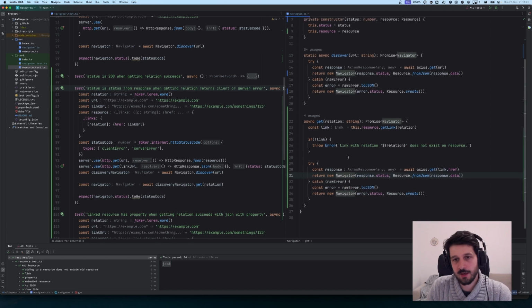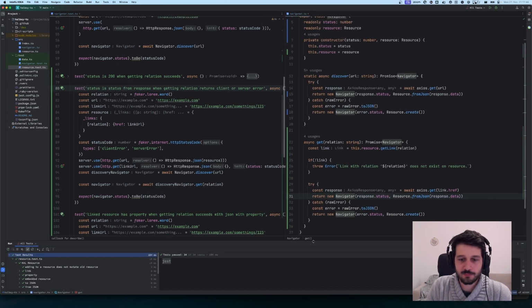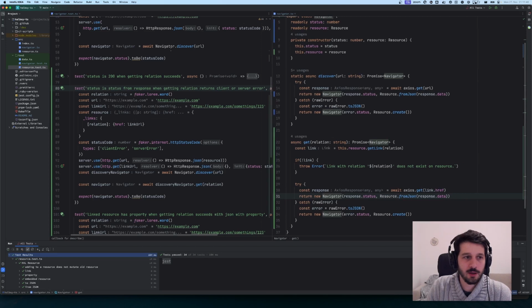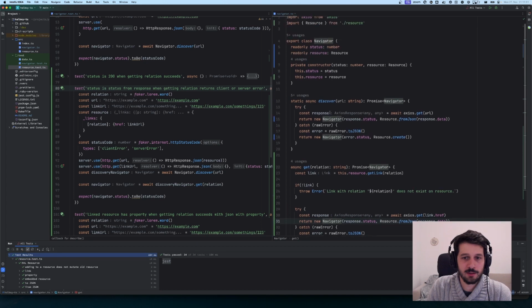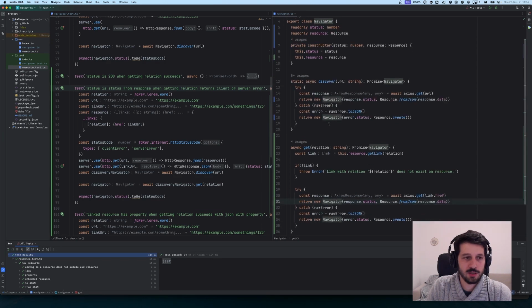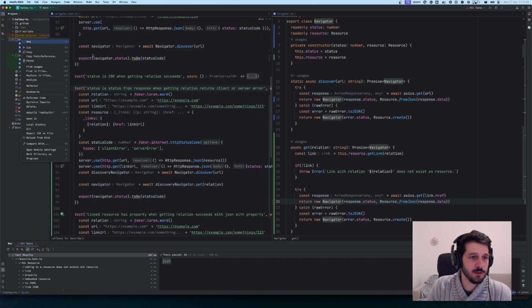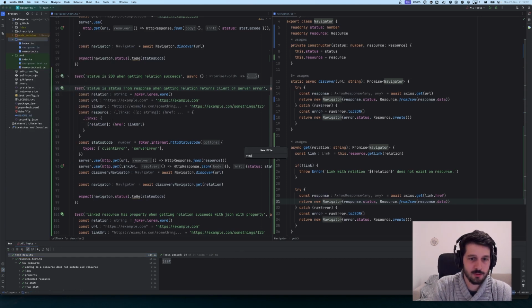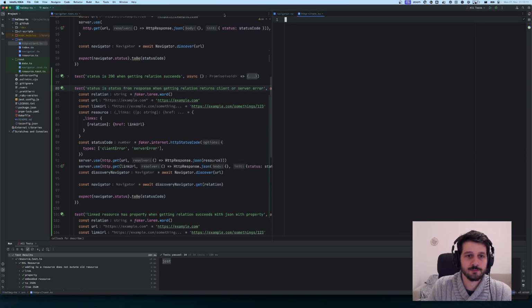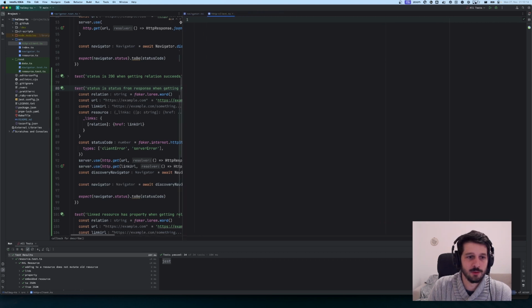And then that one can say, okay, I'm gonna make a navigator out of this. So I feel like packing this up in an HTTP file. So if we create a new file here, maybe it should be client.ts. And I'm gonna move the navigator over here for now, okay?